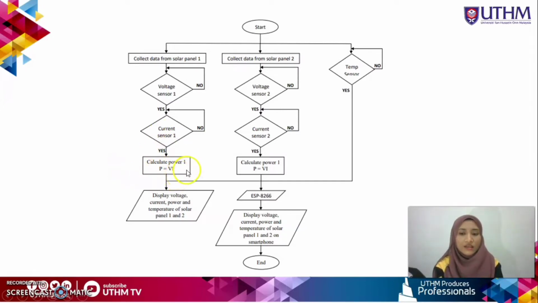After calculating the power, the voltage, current, power and temperature will be displayed on the LCD, and we also send the data to the ESP8266 and it will display on the smartphone.